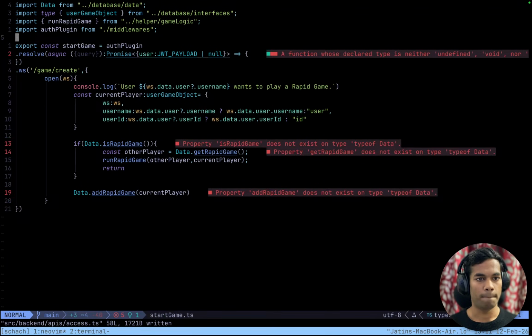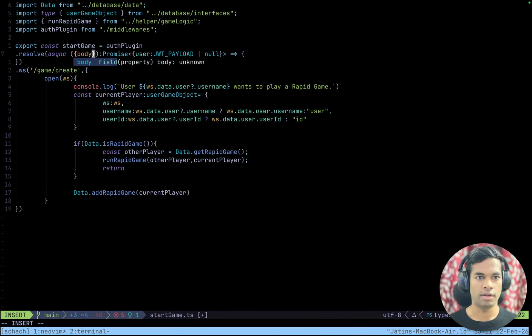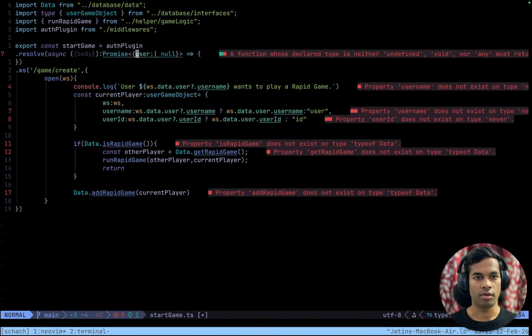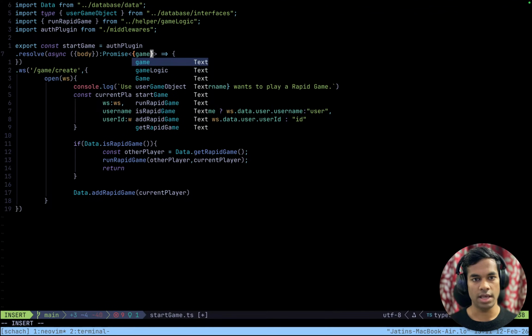Okay. Start game. Resolve query. Do we send it as query parameter or as body? Let's send this thing as body, and the return type is not this, but rather game.